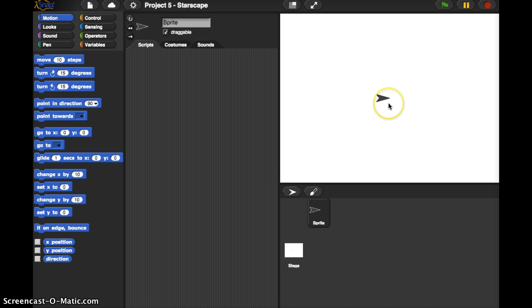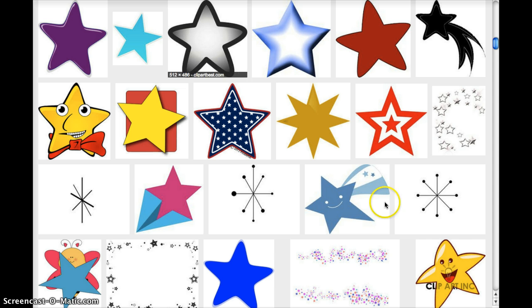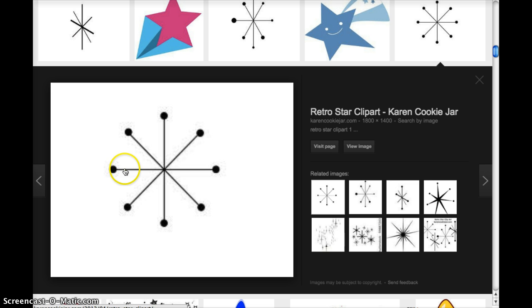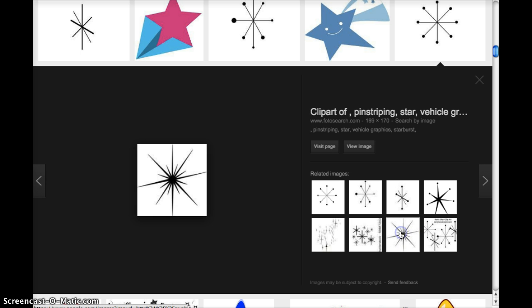So I've got this new project, and what I want to have is stars. So I'm going to do my usual search for clip art, find a transparent piece of art, and this is the, ooh, that one's nice. I'm going to go for this one. All right, and I'm going to view image. I kind of want it a little bit bigger.